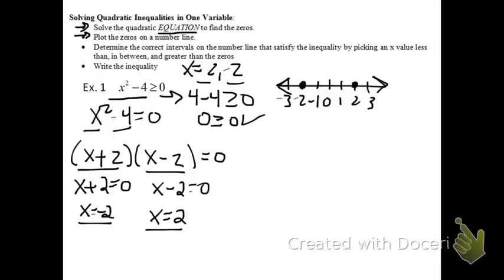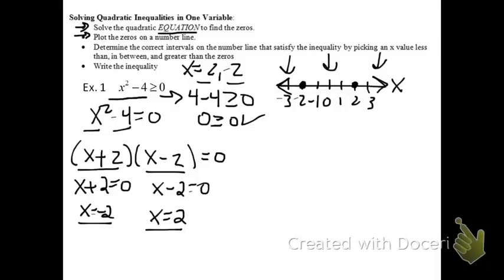Now, the idea is these are all possible x values that are solutions on the number line. We know 2 out of the infinitely many solutions, but what about x values that are less than negative 2? What about x values in between negative 2 and 2? And what about the x values that are greater than 2? So there are 3 sections of this number line that we need to check to see if they work or not.